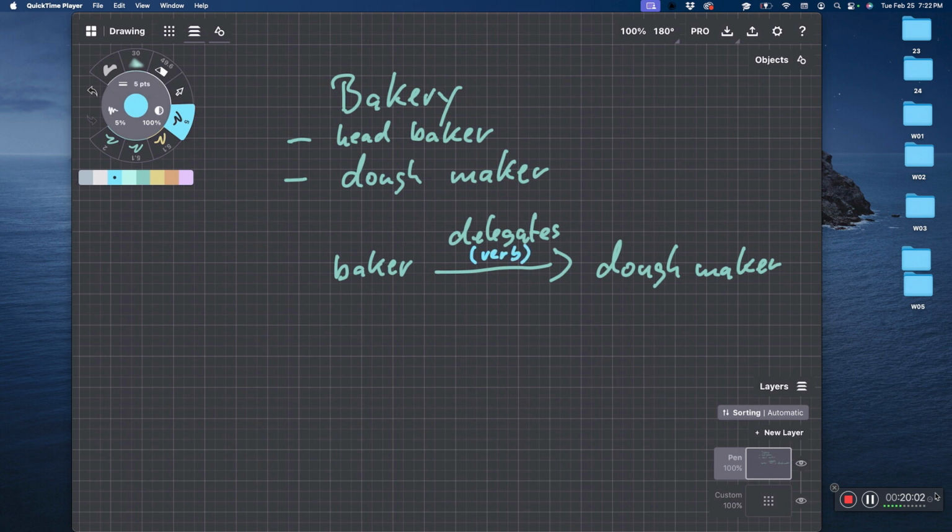So if you are now the dough maker, if you want to refer to the person who just gave you this task, who delegated the task to you, have you heard of a noun that sounds very similar that would describe the baker? So if you want to communicate back to them, what is the baker to you? And if this doesn't make sense, don't worry about it.